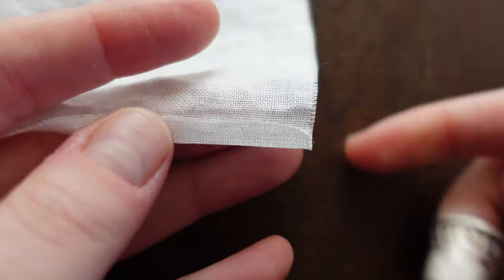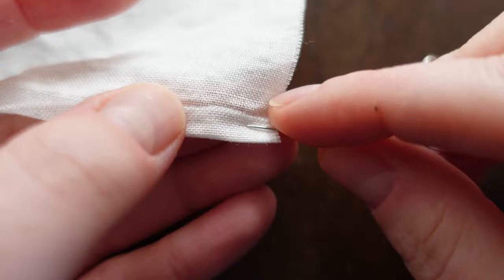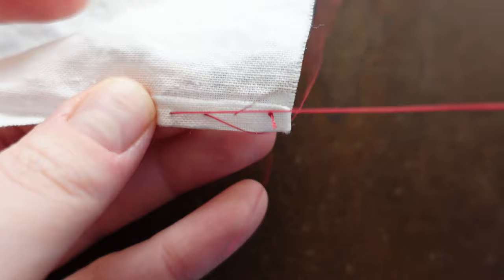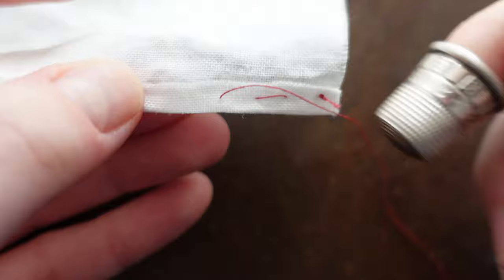To begin, we're going to fold up our fabric the width that we want our hem to be, and then we're going to take our needle and dip it down into the fabric and then rock it back up again. We're going to do larger stitches that are roughly about a quarter of an inch apart, or about half a centimeter apart. The whole point is just to hold this fold up temporarily until we go back and actually do our hemming.